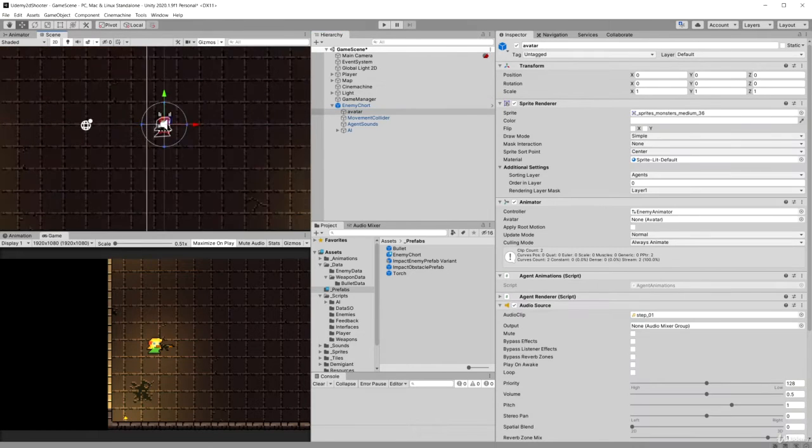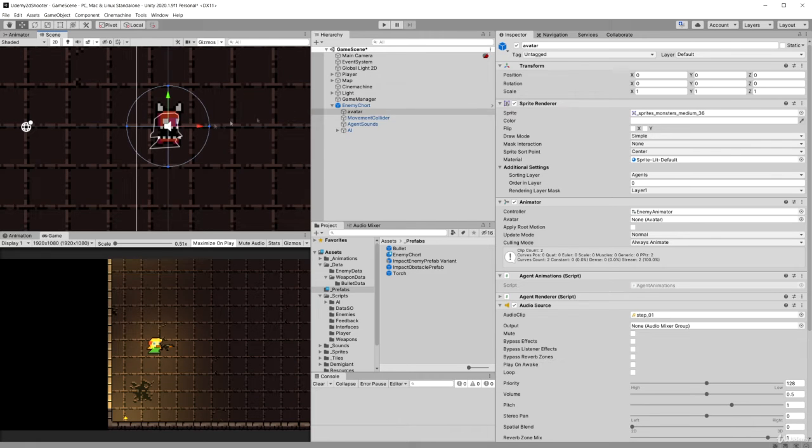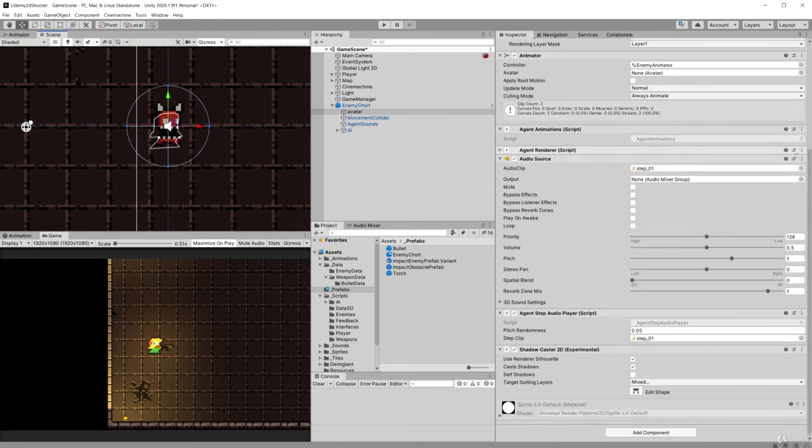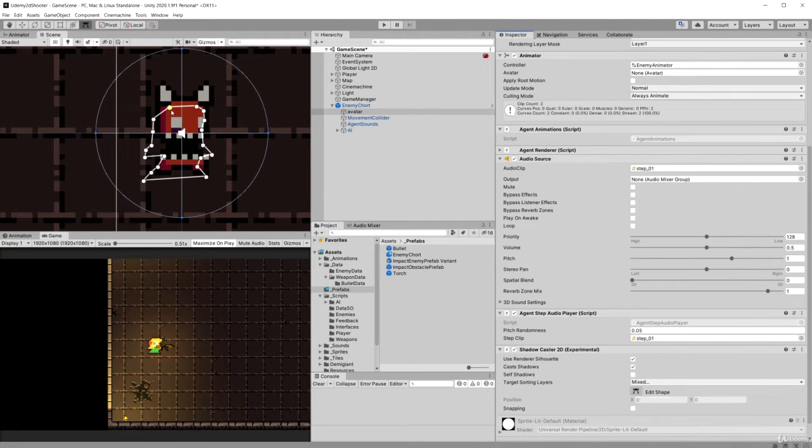Now, one thing that we will need to fix about it is, if we go and extend it and go to our avatar, we can see that the shadow that was cast is still the shadow of our player. So what we are going to do is slide down, choose the Shadow Caster 2D, and edit this shadow to fit our enemy, remembering that it has some animation, so let's make it a little bit smaller.